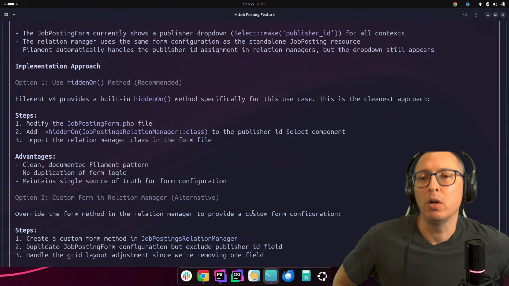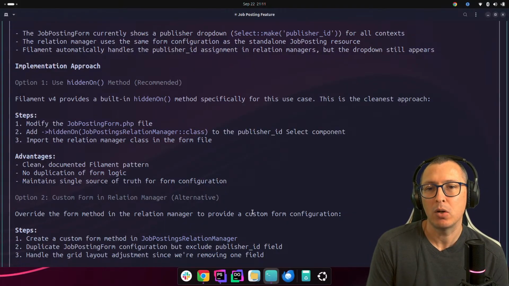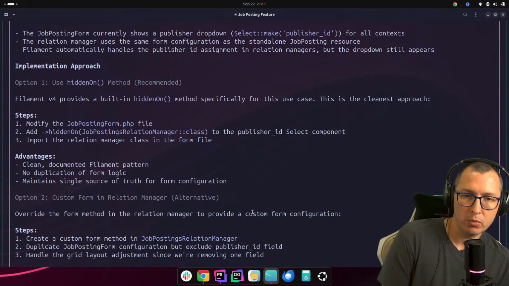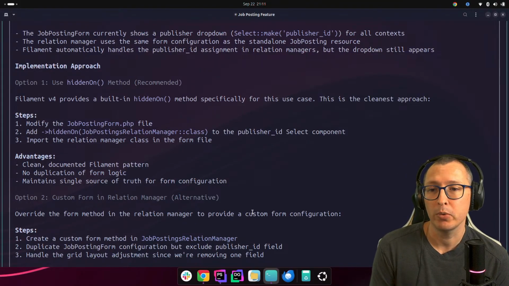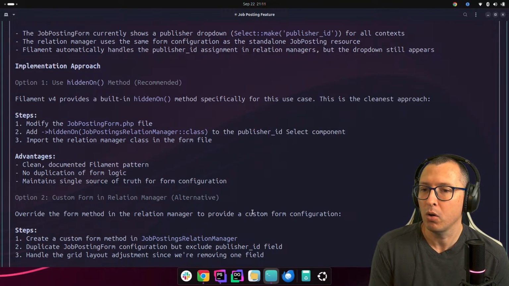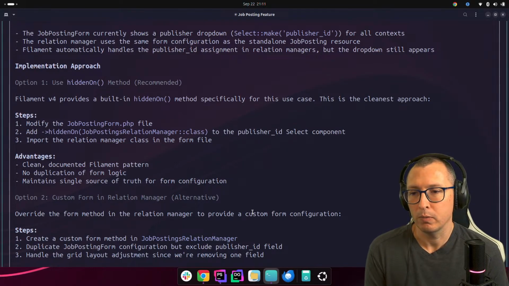Use hiddenOn. Filament version 4 provides a built-in hiddenOn method specifically for this use case. This is the cleanest approach. Steps: modify the job posting form file, add a hiddenOn JobPostingRelationManager class to the publisher ID select component, and import the relation manager class into the form file.